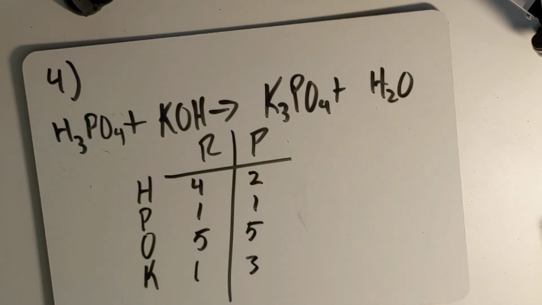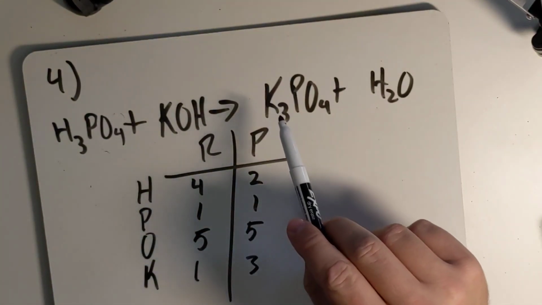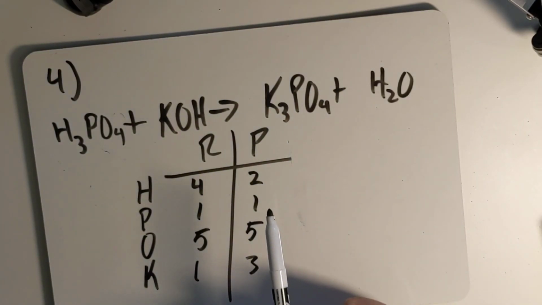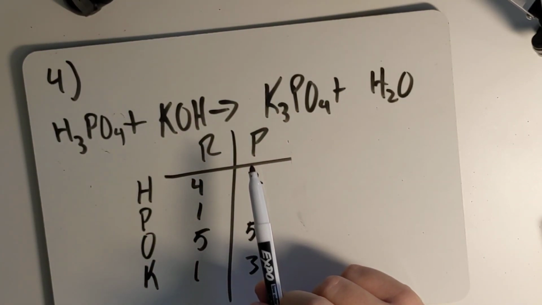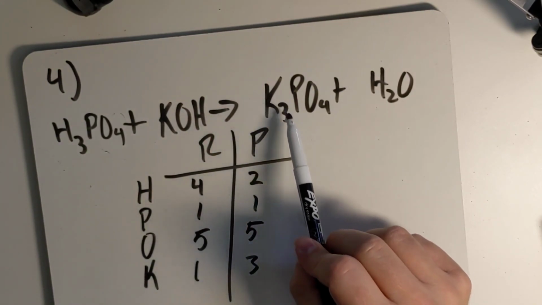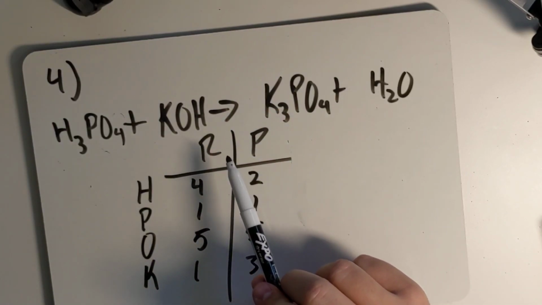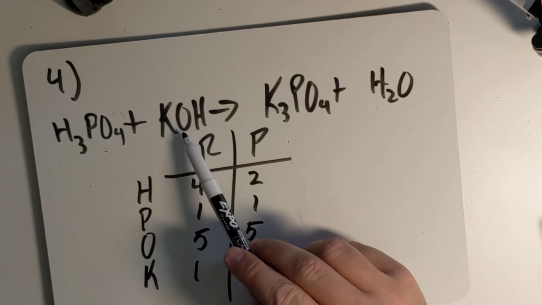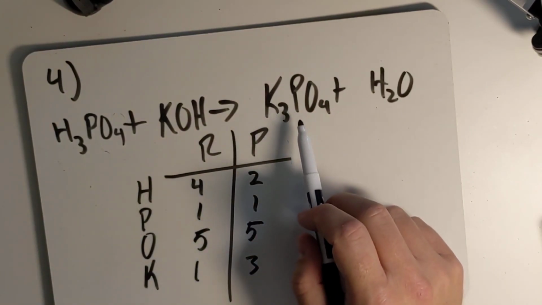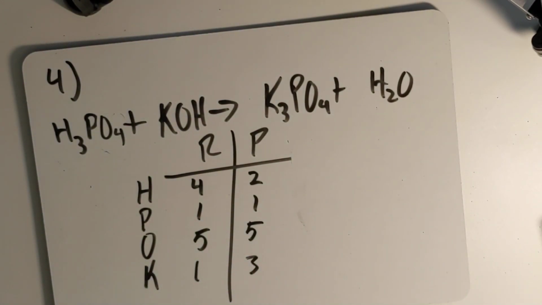So when I look at this, I would know I want to balance the potassiums first. And the reason why I'm saying that is because I know that if I mess with potassium, I'm also messing with oxygen and hydrogen, and I need to get more of that anyway. So let's give that a try. Let's mess with potassium first. I'm going to switch pens here so I can show you all the changes I'm making.